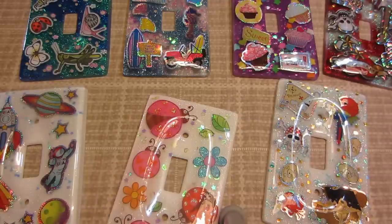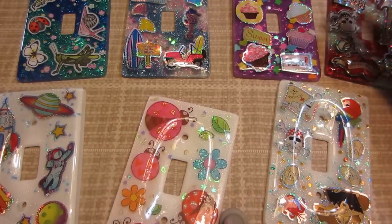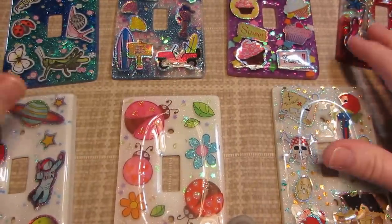I will be adding more things, and definitely painted items, and more of the same. But for right now, I just wanted to go over what is actually listed. You've seen some of these pieces in my resin shares already.